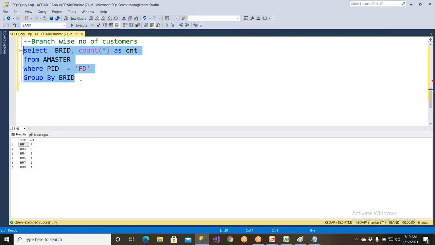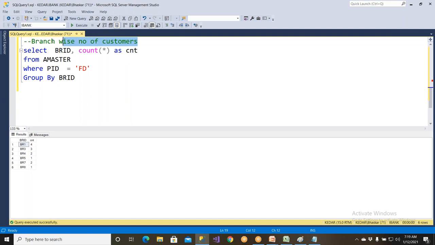Now the query is fixed deposit. It is a branch wise number of customers. Wise means what? Group by clause. Remember this point: color wise, branch wise, year wise, country wise, state wise. If you say wise, you should blindly write a group by color, group by country, group by year, group by region, group by student age. Whatever you wanted to have, you should be able to have.